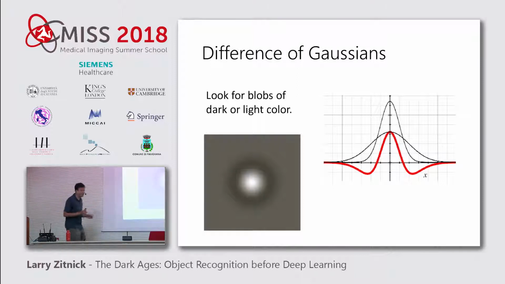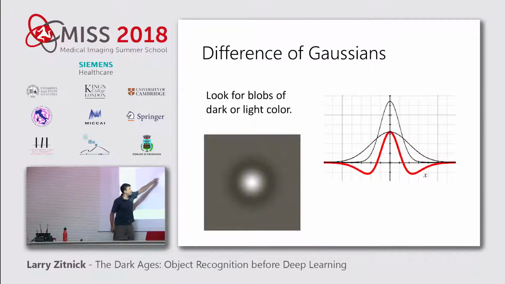So difference of Gaussians, as the name might imply, is when you take an image, you blur it with a sharp Gaussian like this one. You take the same image, you blur it with a Gaussian that looks like this one, which is a little bit bigger. You subtract the two, and then you get something that looks like this hat-shaped thing, which is actually really close to something called the Laplacian of a Gaussian. But it turns out that computing the difference of Gaussian is much more computationally efficient, so that's what people did. And then if you look at a 2D filter response, it looks like this.